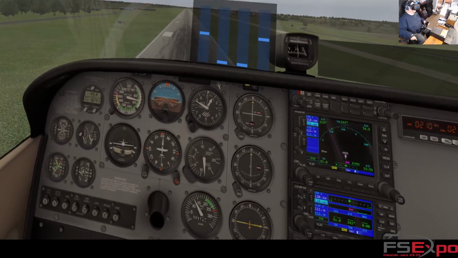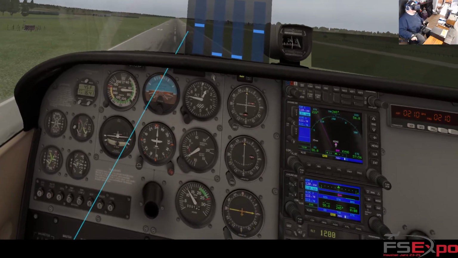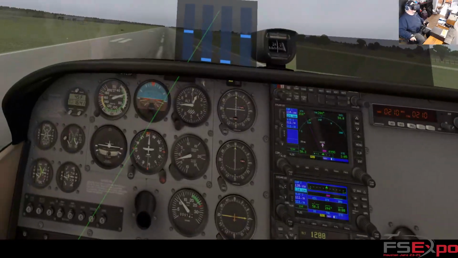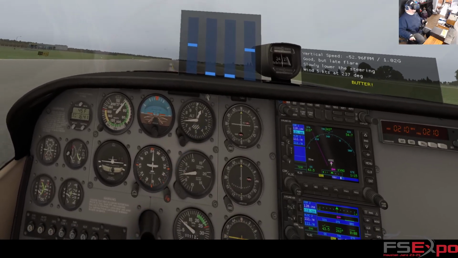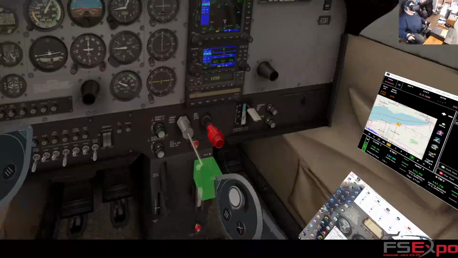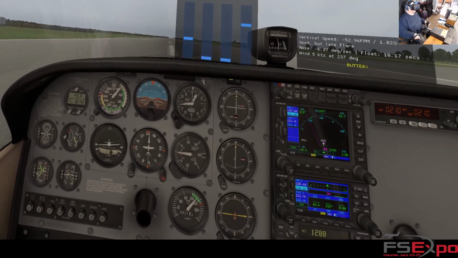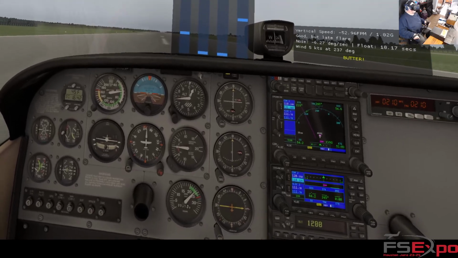It was like the plane didn't want to descend anymore. So we're gonna have to go a little bit long here. Yeah, just a little bit odd.